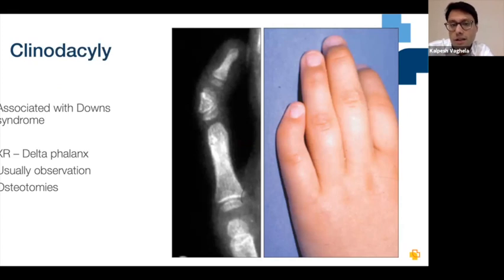So this is clinodactyly, an angulation of the little finger, and it usually bends in the middle phalanx. It's got a few important associations, for example with Down syndrome, though it's not always associated. It's a reasonable thing to take an X-ray of it. And when you do take an X-ray, you might get this specific thing called a delta phalanx, which is type 4 clinodactyly. Here you've got a physis which connects the distalmost aspect of the middle phalanx to the proximalmost aspect of the middle phalanx, and creates this U-shaped middle phalanx, which then abnormally grows inward. With this sort of condition, it's usually observation and reassurance.